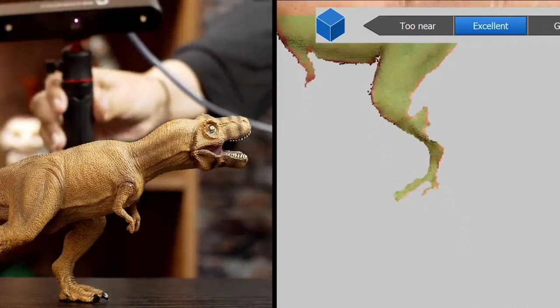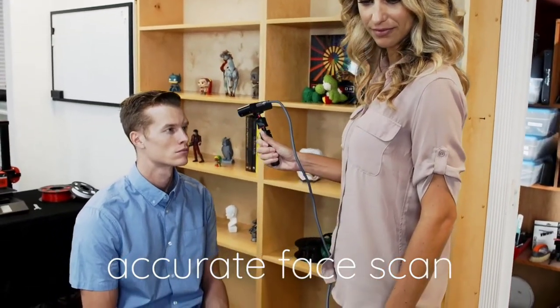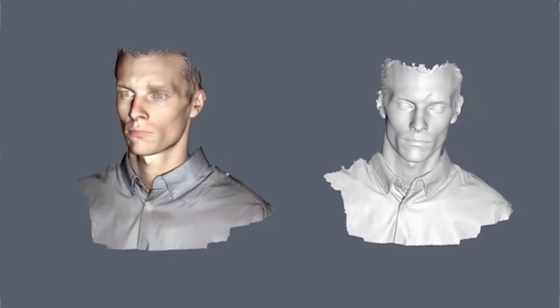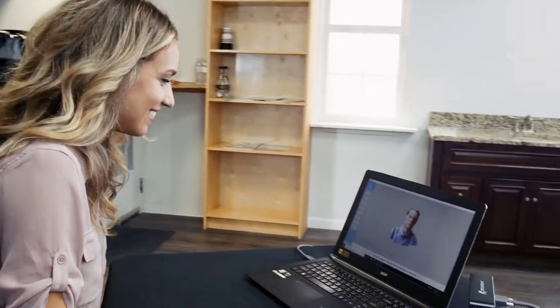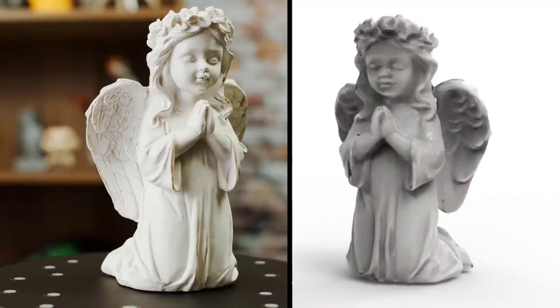RevoPoint Pop is able to capture fine details like nose contours, wrinkles, or high-definition texture colors for accurate organic scans. With an eye-safe infrared light source for picture-perfect 3D scans, generated by our free-access, simple-to-use, intuitive RevoPoint software. No training required. Just fast, accurate mesh construction in the palm of your hand.